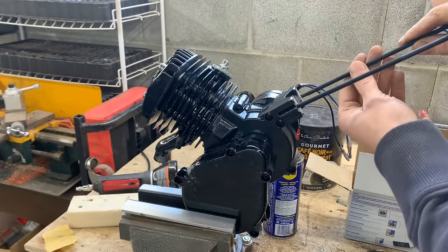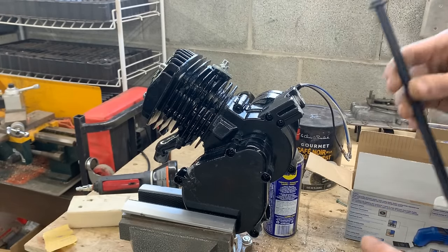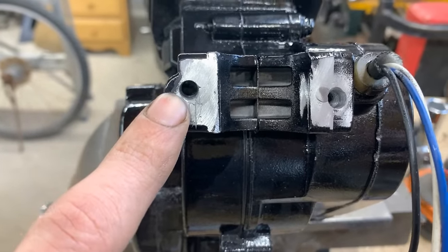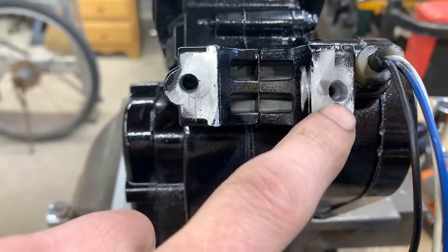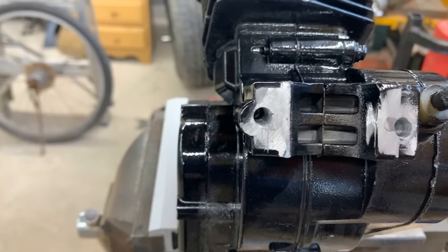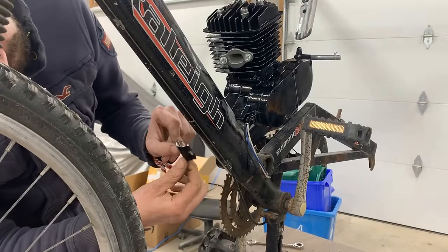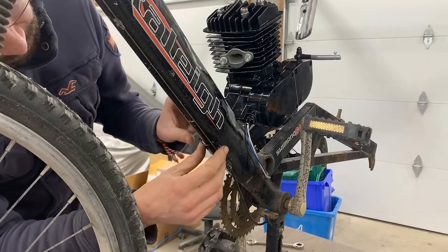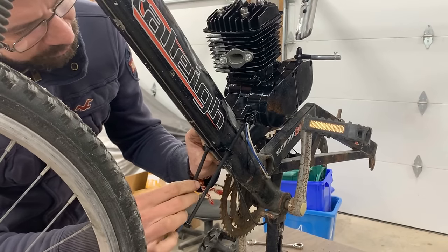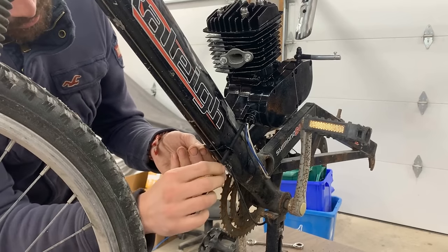Nice and tight. We just have to decide how long to cut these bolts, and for this we need to put it on the frame. This is what they look like. So it moved on me a little bit from the beginning, then it went down. I think this one went up a little bit, but we're gonna be able to compensate. So I'm not really sure if we're gonna be able to use the original bracket here, because now the spacing between the holes is not gonna correspond. We might need to enlarge the holes a little bit. Yeah. Won't work like this.